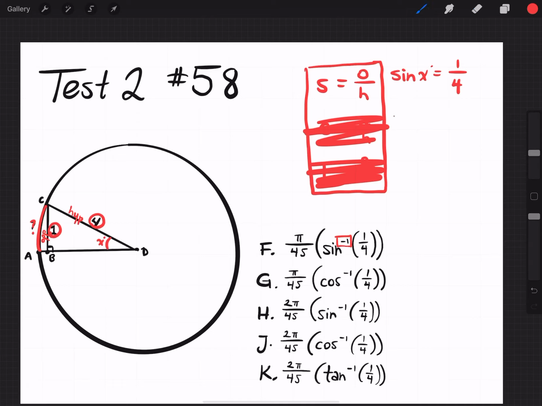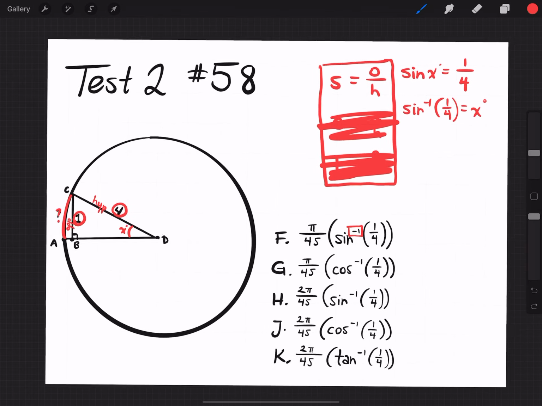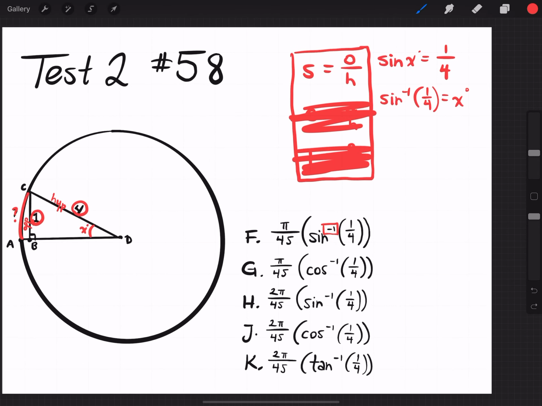Okay, so I'm going to rewrite this now as inverse sine of 1/4 equals x degrees. I have no idea whether that's actually going to help me or not, because remember, I invented x degrees on here. That was not a given thing. But, I don't know, it makes me feel like I'm making some progress in the world, and some days in 2020, that's really all you can ask for, I think. Okay, so I'm seeing that. And then I'm also seeing that there's a pi in here, and there's a 45. The 45, actually, that doesn't make any sense to me, but the pi makes sense to me.